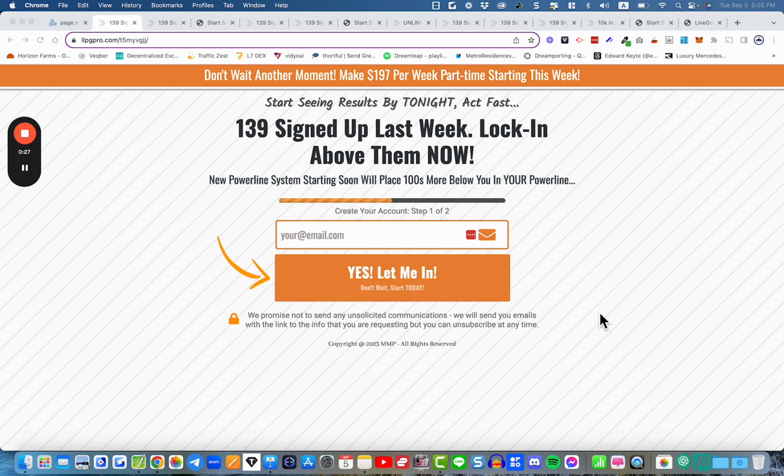So for those that are completely brand new to this and have absolutely no idea what a lead capture page is, basically this is an example of a lead capture page. Okay, it's really in its simplest form. It's basically a form. You've got a little box here where somebody can type in an email. They click this button, and on the very next page, they are given information about the very thing that they were curious about. They just simply wanted more information. Why do we not give them the information right on the front?